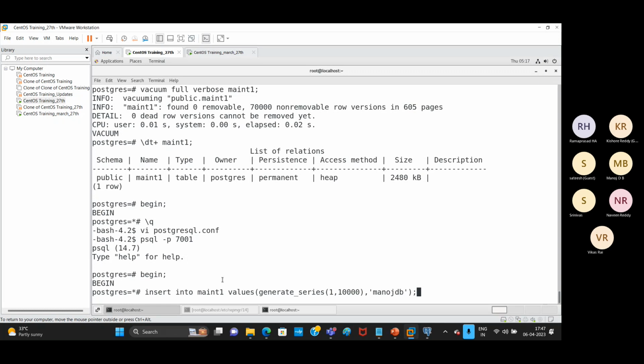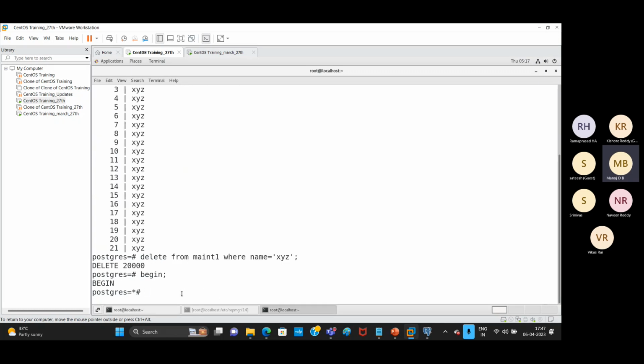So now before going to run the insert, I will do the vacuum. Vacuum verbose mint one. Okay, so I'm going to run vacuum here.